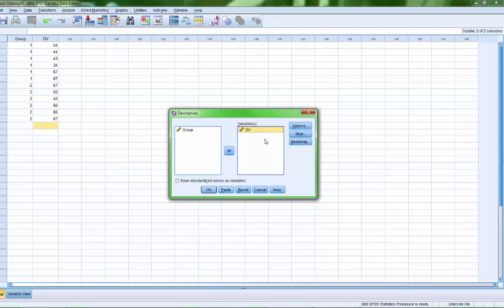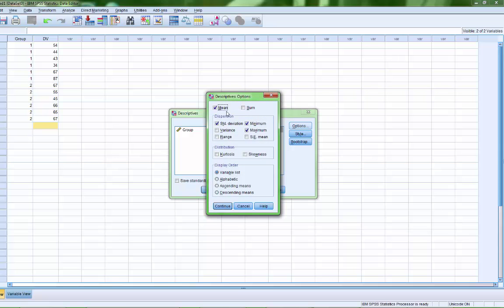So the next thing we want to do is click on Options, because this is where we actually get to select what sort of statistics, what numbers we want SPSS to produce. So we want mean, we want standard deviation, we want variance, we want range, we want minimum, maximum, kurtosis, and skewness. Any of these that we didn't want or that were pre-programmed in, we can unclick them. So that's just a very simple, straightforward way of getting that.